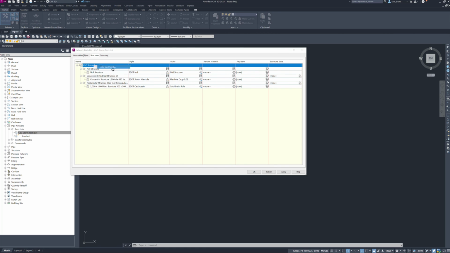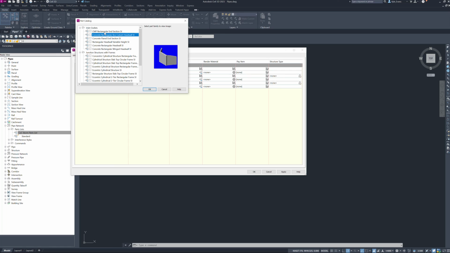Structures, if we go add part family, we have a lot of inlets. There's inlets and outlets. It again depends what you're working on. I'm keeping it pretty simple in terms of just subdivision design here. Different kinds of structures with frames, without frames, and then junction structures. So if we have an underground box, for example, a rectangular junction structure that the stormwater flows into and then it collects two other storm lines and carries on, pretty typical where I live to put a manhole for those.